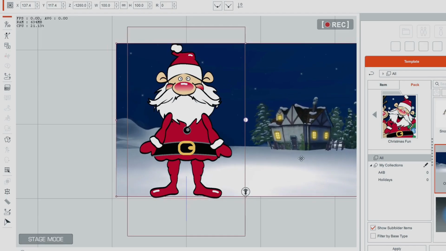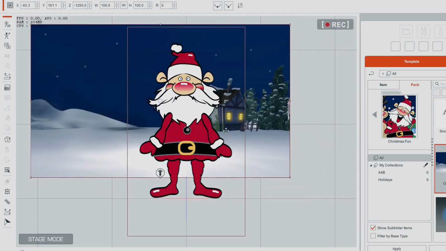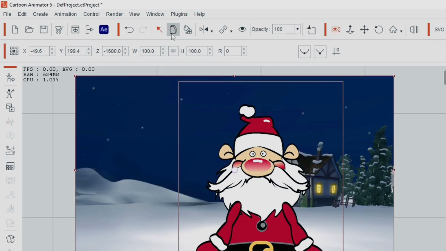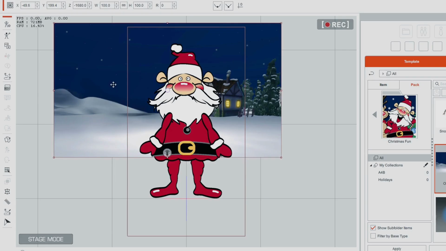We can drag and move it forwards and backwards like so. Now I want this set up so that that is in the background here. Just over here, and you'll see that now that's not actually filling up my camera. I've got all this gap down the bottom. So what I'm going to do is duplicate my background with the duplicate button, or you can hold down the control key and just drag, get another duplicate.